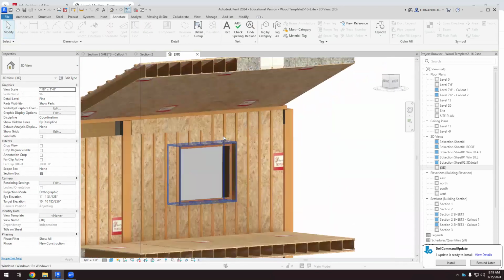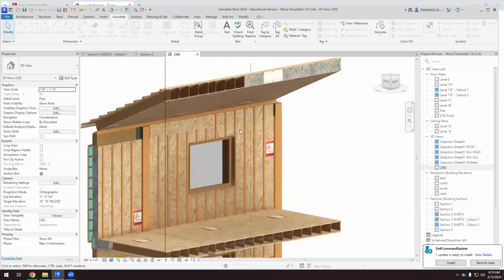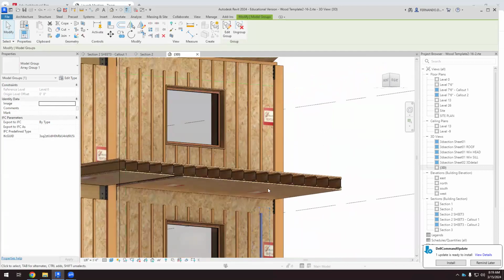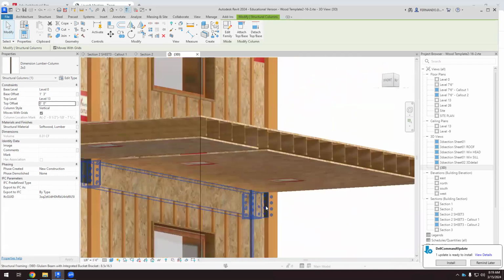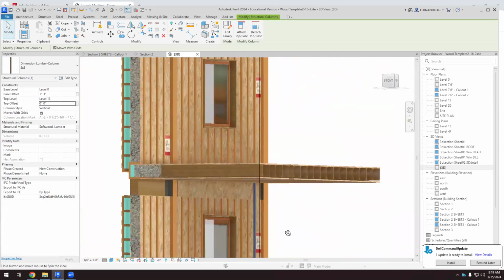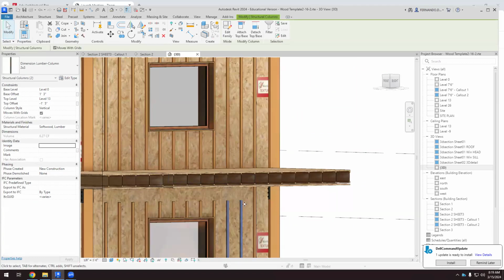But that's the idea. Okay, so you have to complete it, and these elements we have to ungroup, and probably we have to move this 1 foot up to the roof. So we have to do this with all the elements that we have there.